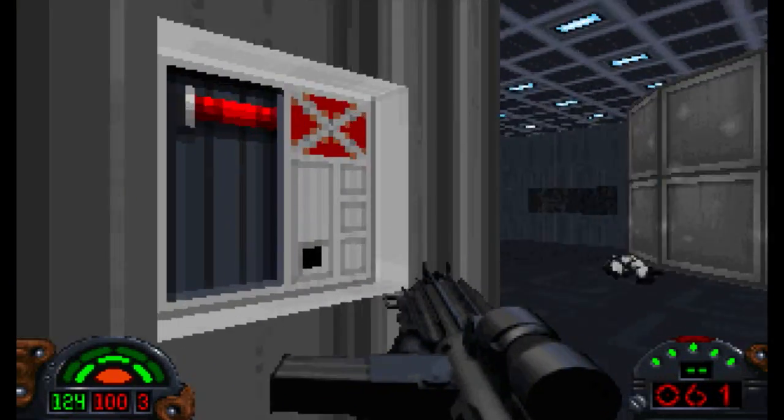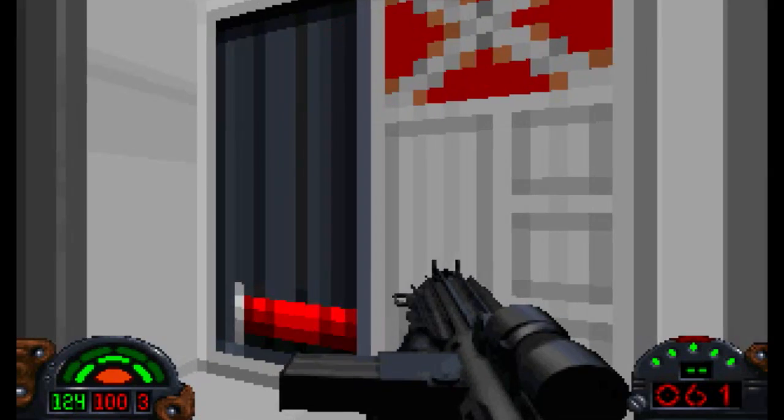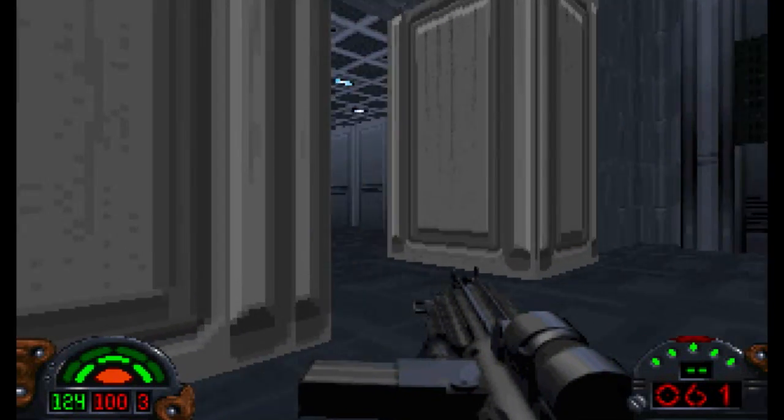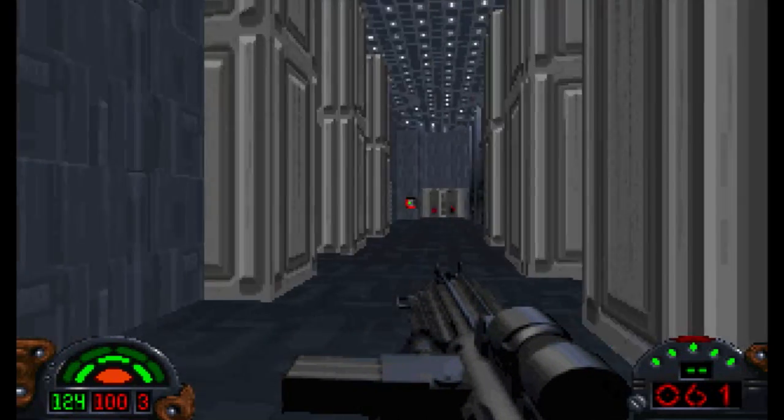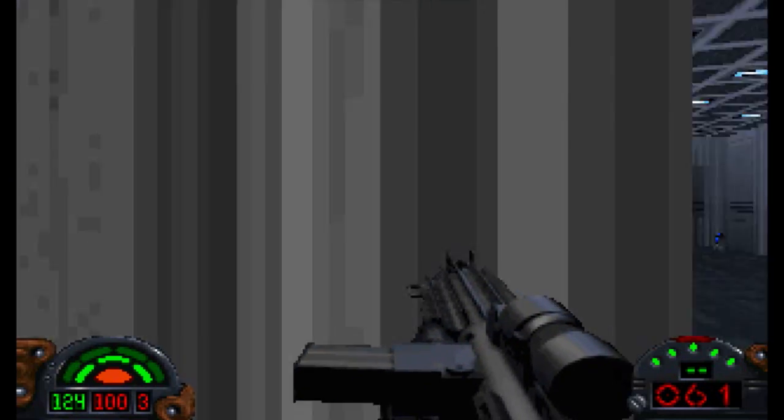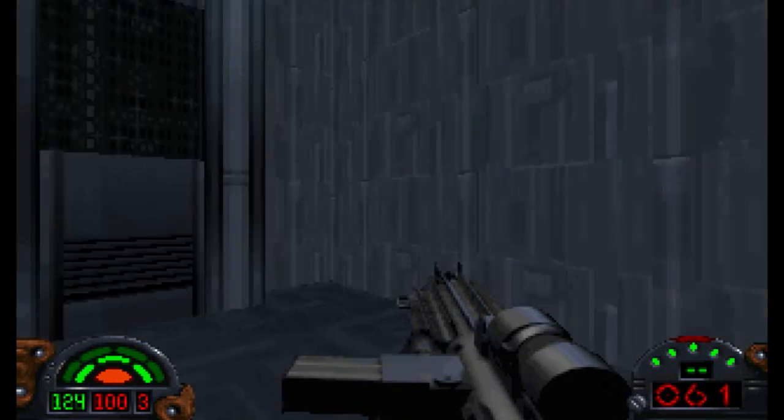That looks like something I can interact with. So that did something. Did that open the... Okay, so I came in here. This is where I started. And then I went over here to shoot these guys. This was just a closed wall. So that must have opened this.